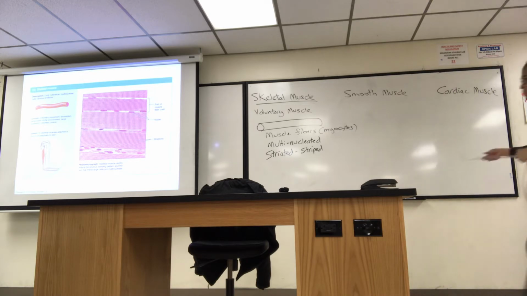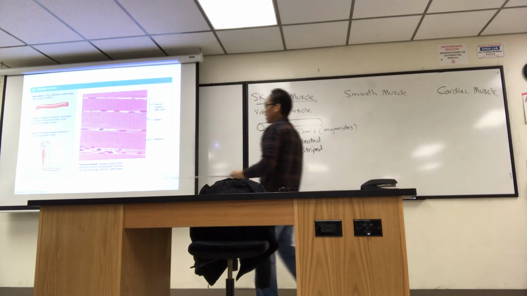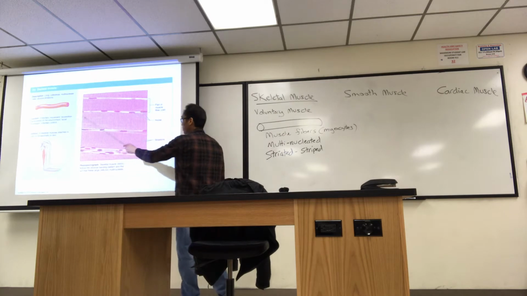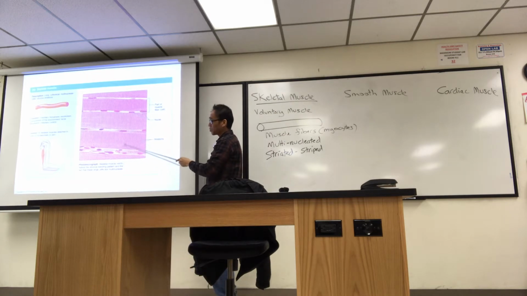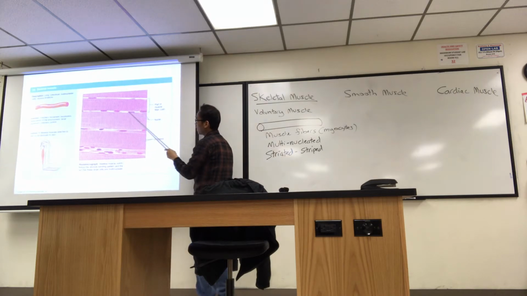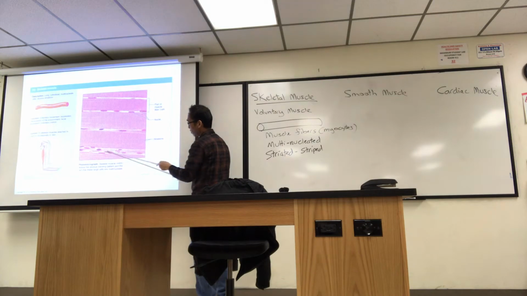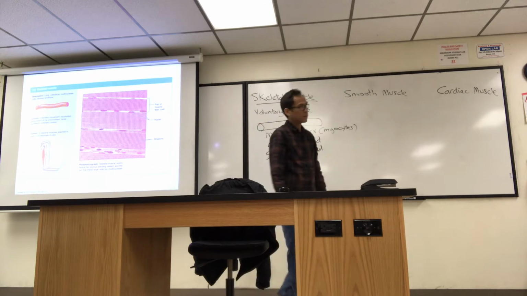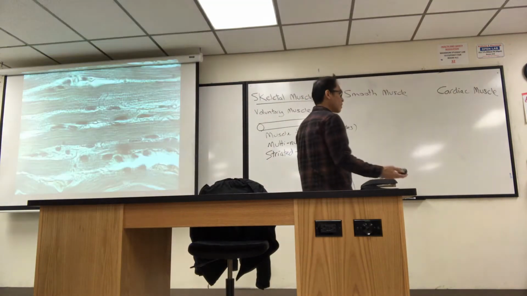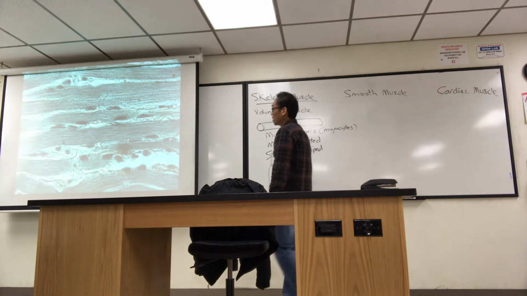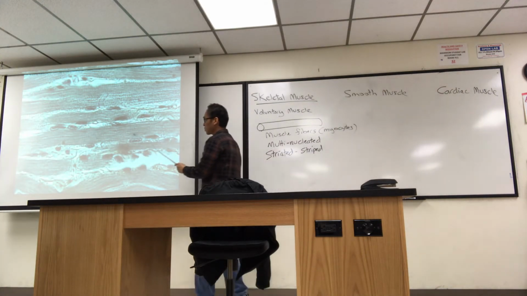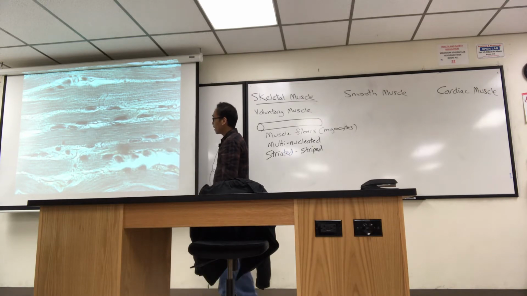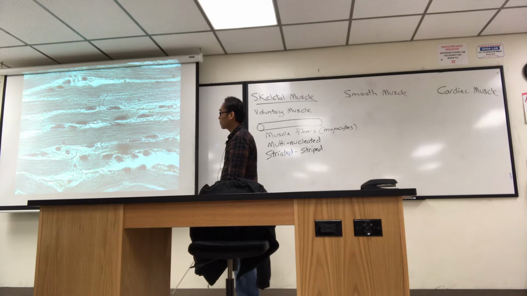Let's look at these features. You see how the orientation of the fibers runs horizontally, and the striations on this picture run up and down. It's very nice. Also look at the multinucleated, all these nuclei. Okay, let's move on. This is a picture I took last year. I could see the same orientation of fibers running horizontal, but then the striations go up and down, and many nuclei.